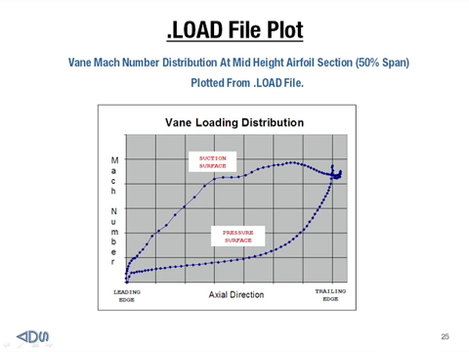And so here, by way of example, this is for the vane, okay, at 50% span, and there happens to be a defining section, so it's for that defining section. And here is plotted the Mach number versus axial distance, okay, for both the suction surface and the pressure surface.